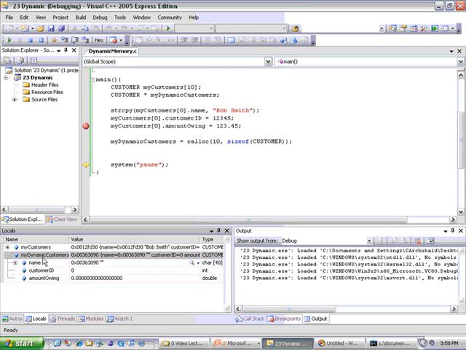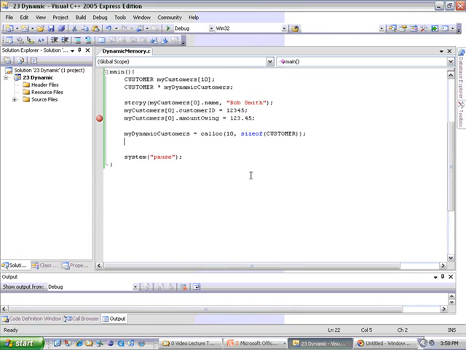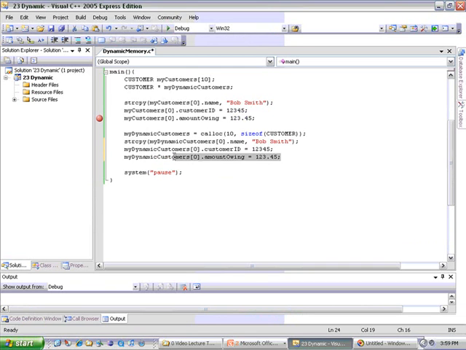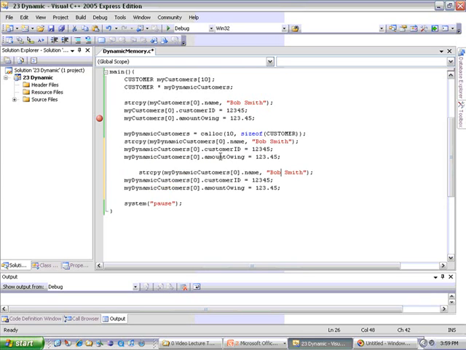We just see the first one, what my dynamic customers points to, which is the 0th element of the array. Okay, so let's say my dynamic customers sub-0 name. In fact, I'm going to take this piece of code that's the same and then just change the name of the variable. Let's put another one in there. So let's fill in the second element to make it clear what we can and can't see in the debugger. So the first element is going to be Mary Jones, and making up numbers for this first object in the array of dynamically allocated objects.